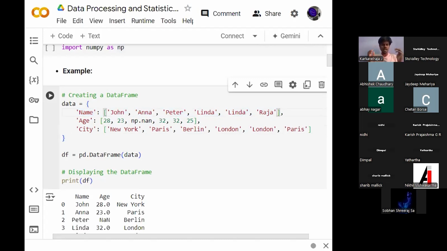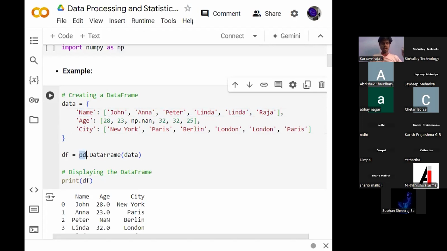Within the dictionary, I'm just creating key value pairs. Within the value, there is a list. You can see there are different sets of data types here. We are having a dictionary, we are having strings, we are having key value, and then we are having a list. So multiple data types create a dictionary which we are going to turn into a data frame. We are having name, age, and city, and within that we are gonna have different values in the form of a list, right?